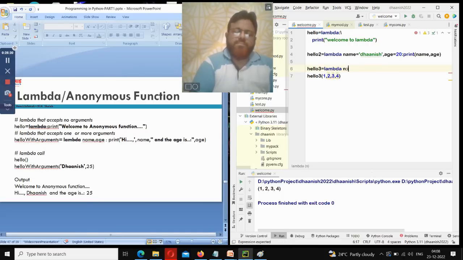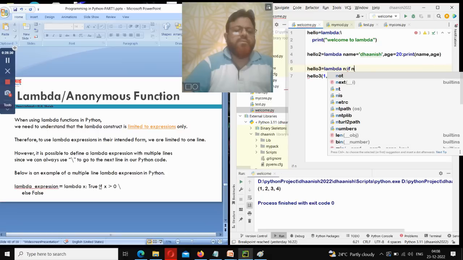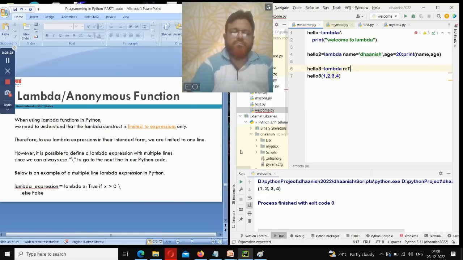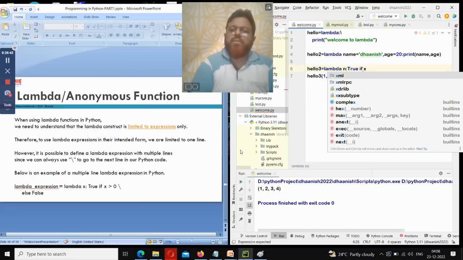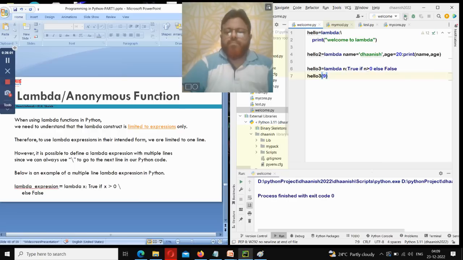Let's say n colon if n, and see here I have written that, it returns, right?